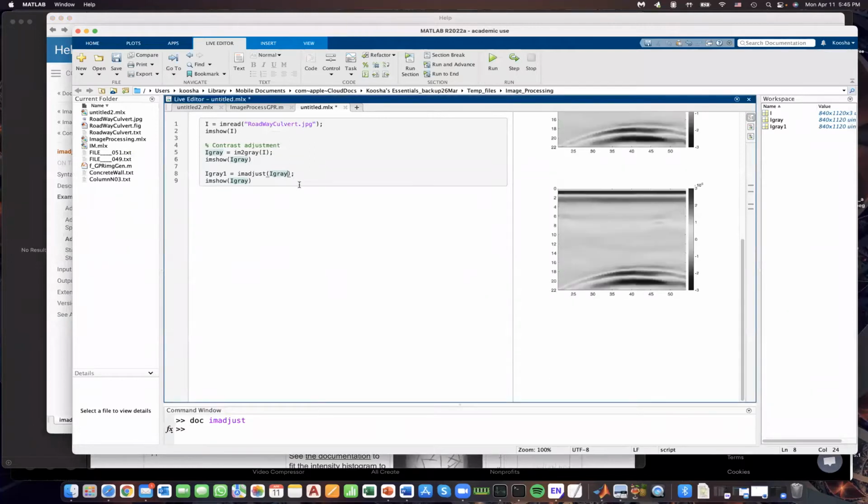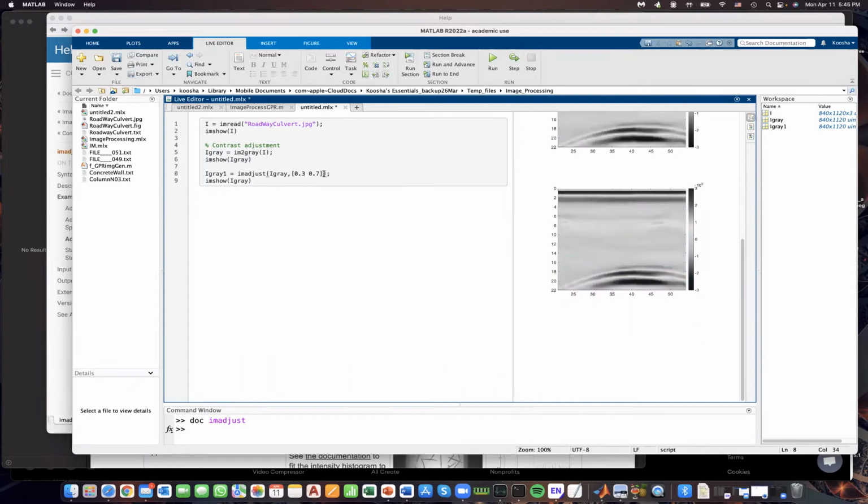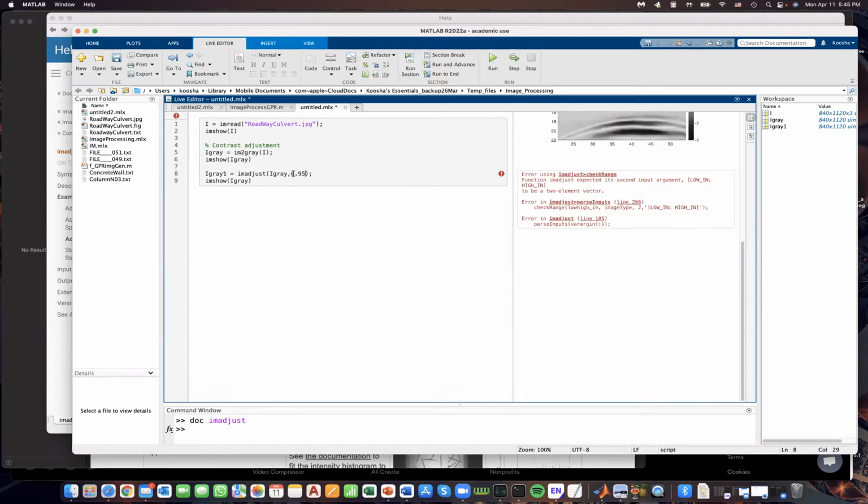This time with, for example... no, it's still not changed that much. Let's give it one value. See if we can give it one maximum threshold. So it does not work. It needs 2 values.